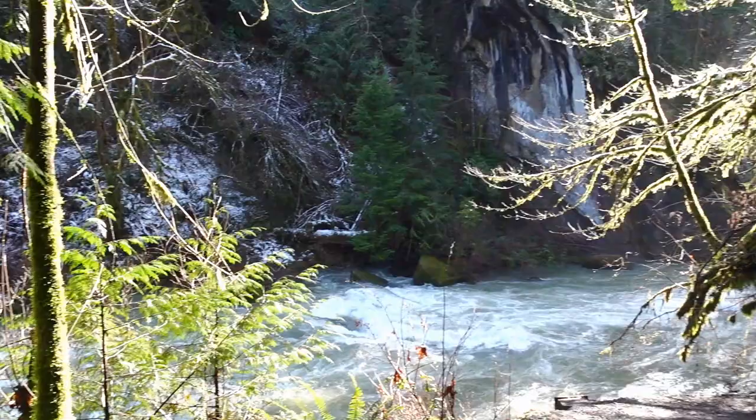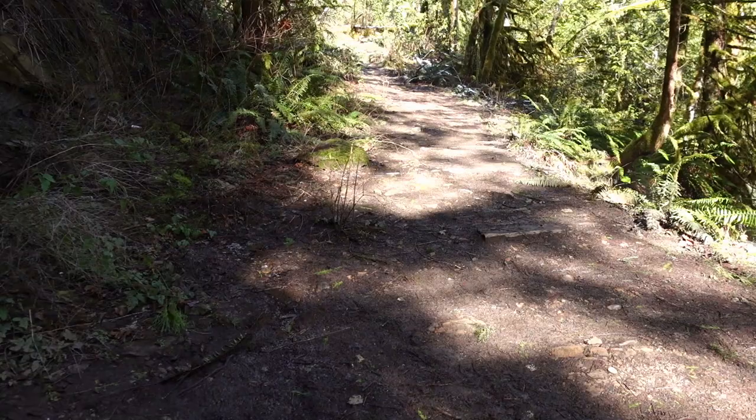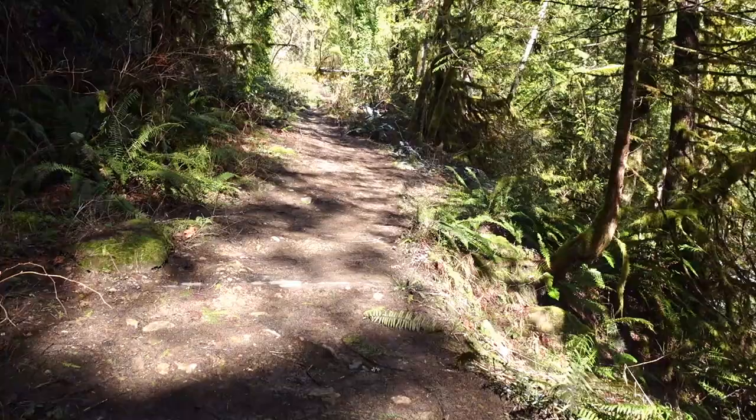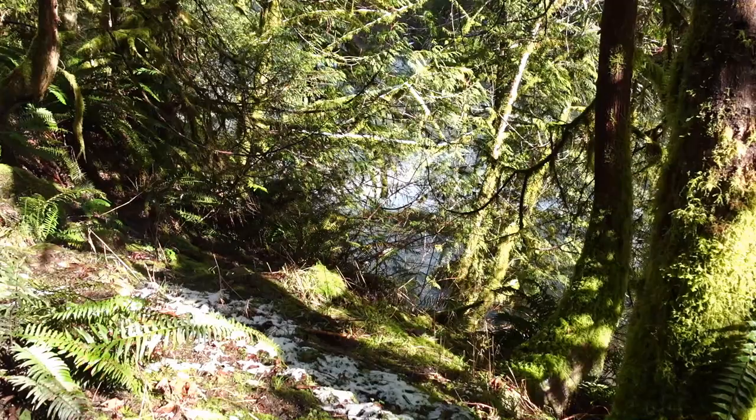Got a nice spot here to stand, nice wide part of the trail, so if someone does come down this way they can get around me easily. There was a log across this trail I had to kind of climb over, so maybe not too many people will come this way. I don't mind people coming and talking to me while I paint, but it's also nice just to get on with it.